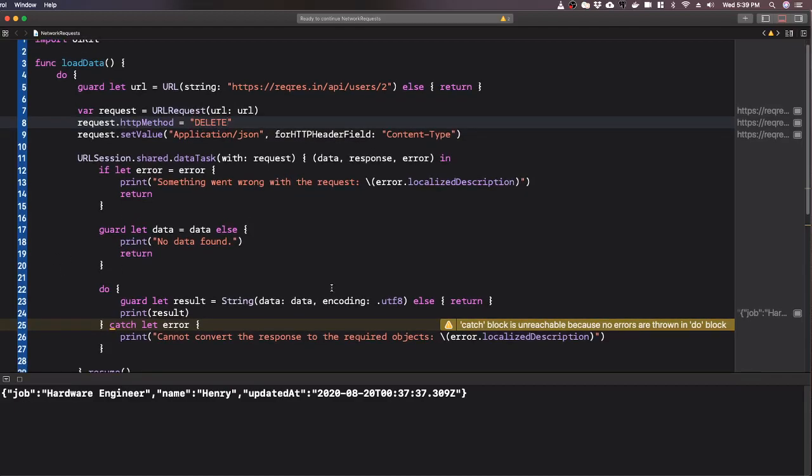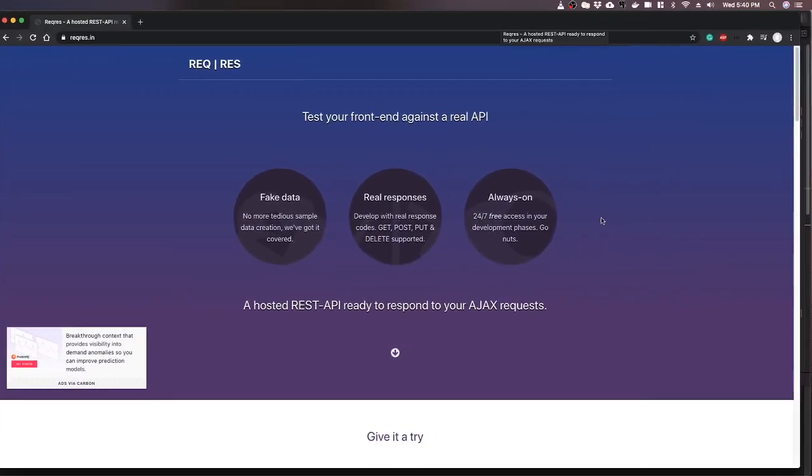Now as we are deleting the information, we won't get any response back from the server in the form of a proper JSON response, but we can check for the status code here. As I told you in initial videos, every response gives us a status code. If something goes fine, it returns 200. If something is not found, it returns 404. So in our case we will see in the request response API what does the delete return here?